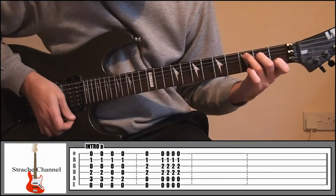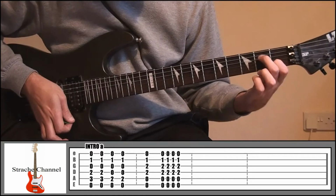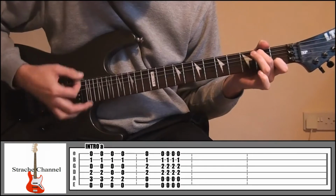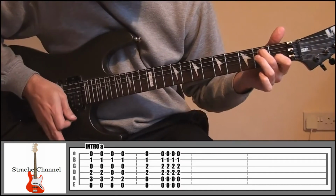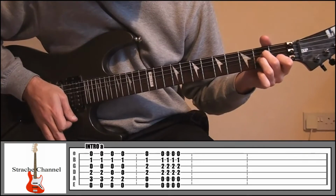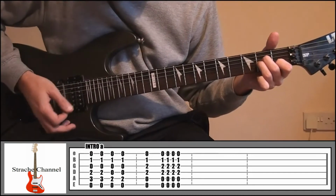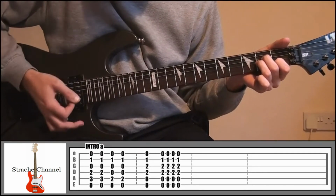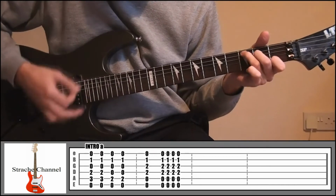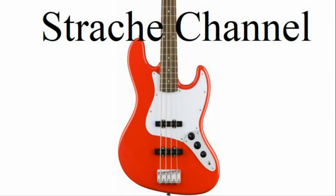Then what you're going to do, take off your ring finger and move your index finger and move your middle finger up one string, okay? From there then, what you're going to do, move your middle finger back down a string and then put your ring finger onto fret 2, string number 3. Alright, so far then. Alright, that's how to play the first part of the intro, okay?